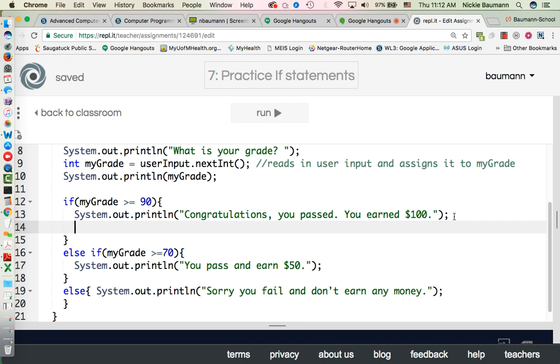And I'm going to nest another if statement in there. So not only is it going to test to see if it's greater than 90, it's also going to do a test within there.